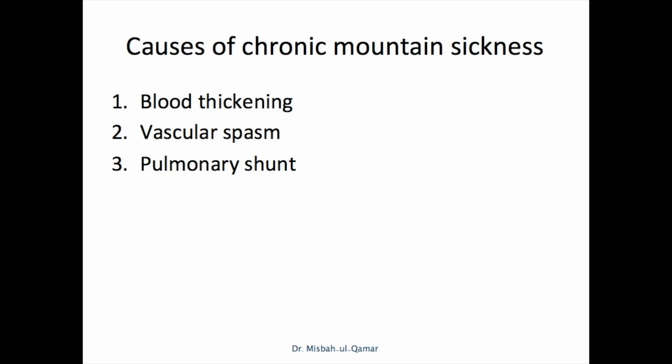And why is the vascular spasm harmful? Because when pulmonary arterioles become vasoconstricted, there is a rise in pulmonary pressure which results in right heart failure. Now, how does the pulmonary shunt operate? Actually, the alveolar arteriolar spasm diverts much of blood flow through non-alveolar pulmonary vessels. So, an excess of pulmonary shunt blood flow, where blood is poorly oxygenated, further compounds the problem.